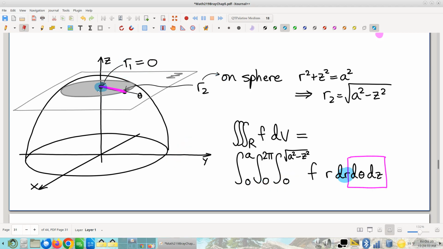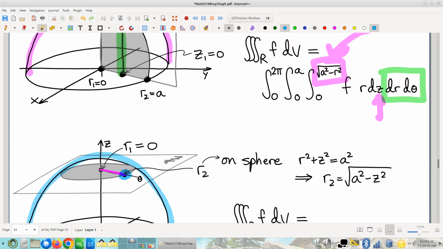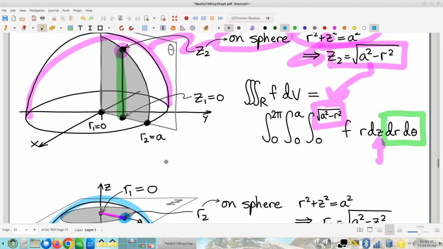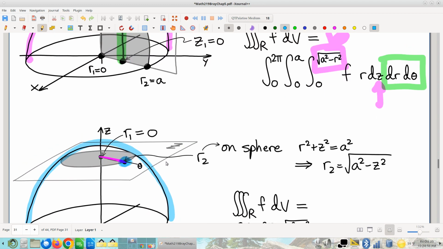And then let's see, the last one. Here's where you've got to be careful. That upper bound for r, it's at that point, which again I notice is on the sphere. And here's where it's dangerous. I claim just a little bit of danger here. A lot of people can be like, oh, same point on the same surface, same equation, well, then it's going to be the same bound. And a lot of people think incorrectly that it'll just be the square root of a squared minus r squared again.